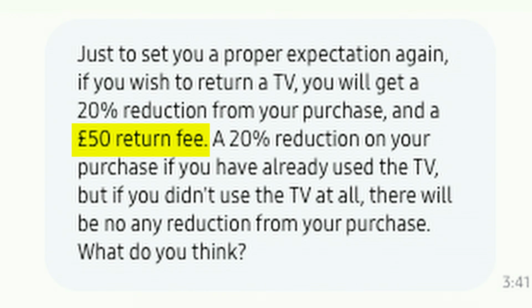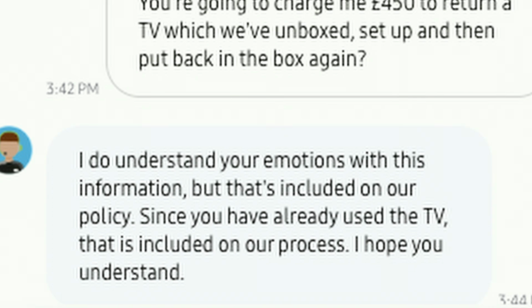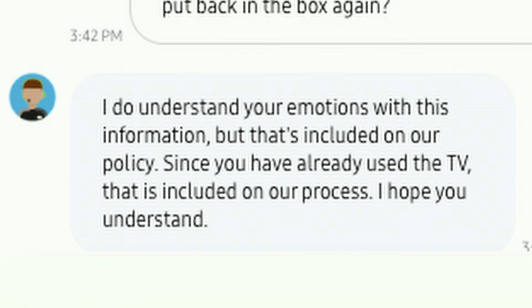However, I will also add to this that most recently, with some of the products we bought from Samsung, I had to return one of them, and they wanted to charge me like a 10% fee because I'd opened it, and they also wanted to charge a restocking fee as well. So I tried to buy something and I had to pay hundreds in fees to return something. I'm not a huge fan of that. If I've bought something and changed my mind, we have distance regulations here, which means we can return within 2 weeks for a full refund. Samsung doesn't seem to apply to them for some reason.